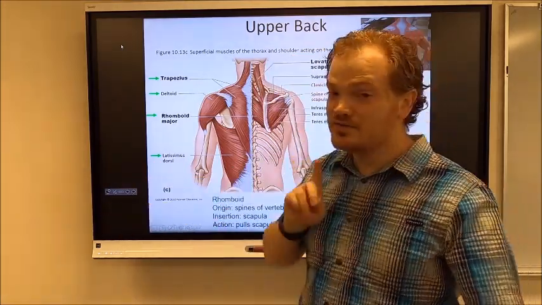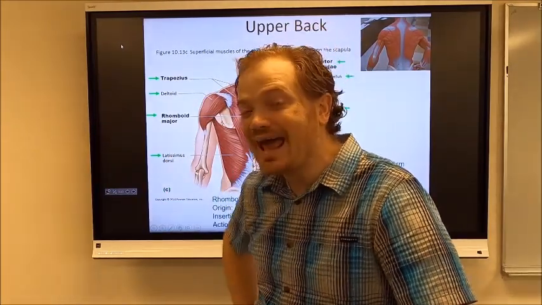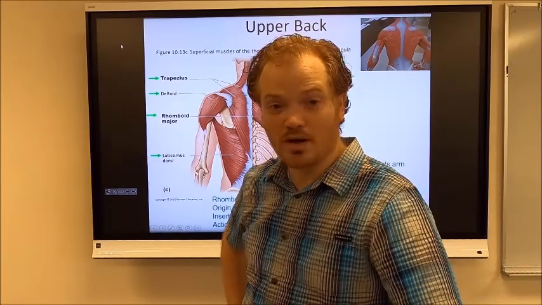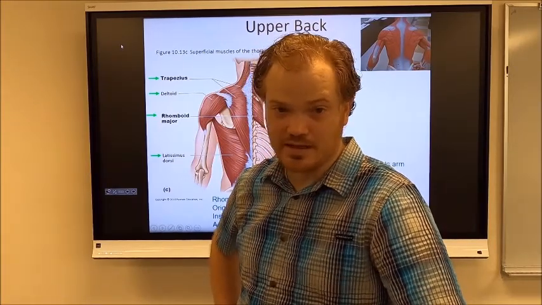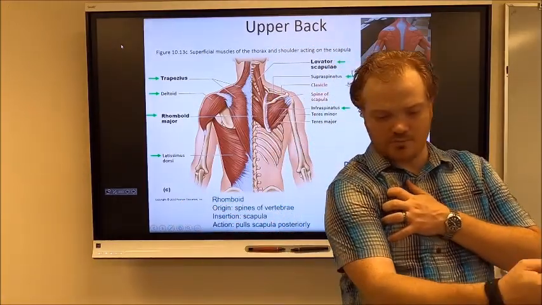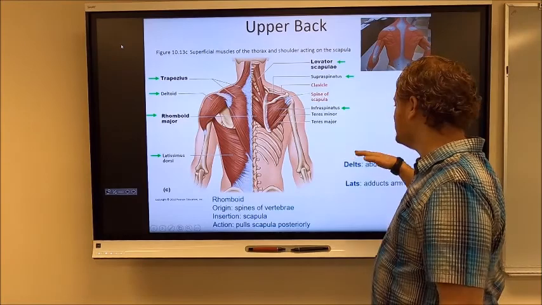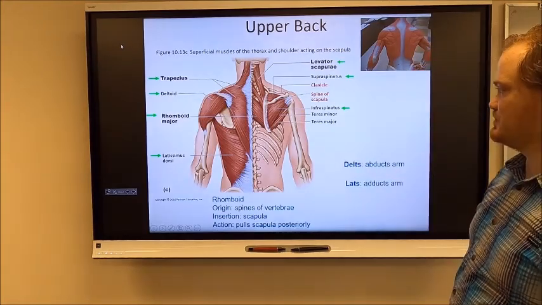They are, and this is a really important term, you've got to know, considered antagonistic pairs. Okay, they work in opposition to one another in theory. They are antagonistic pairs with one another. The serratus pulling the arm forward, the rhomboids pulling the arm back. Kind of like your deltoids and your latissimus muscles are.